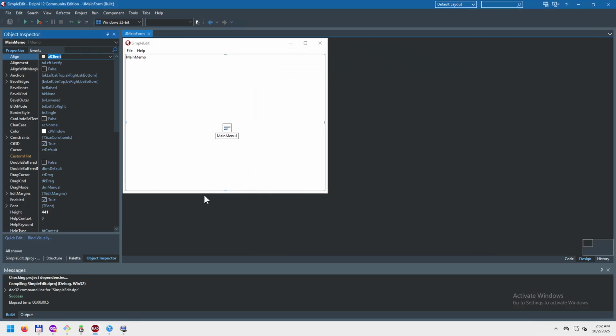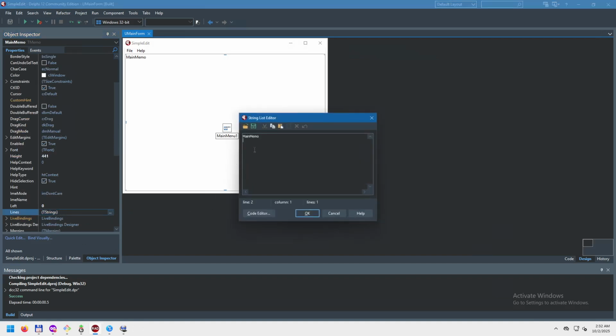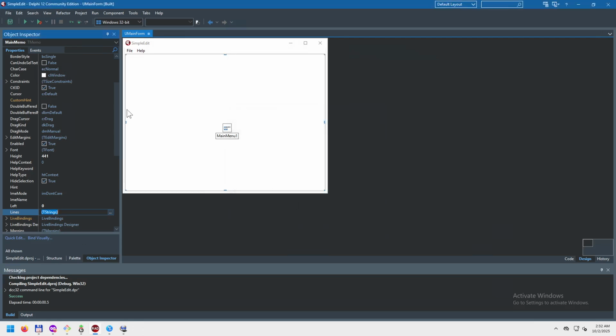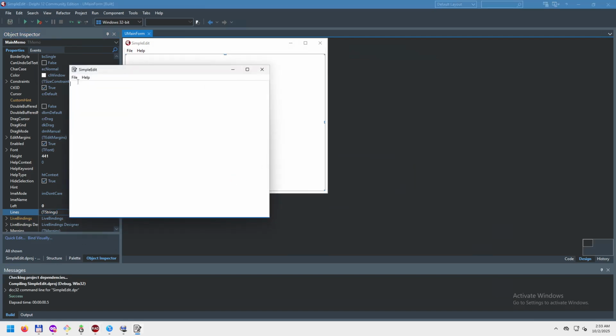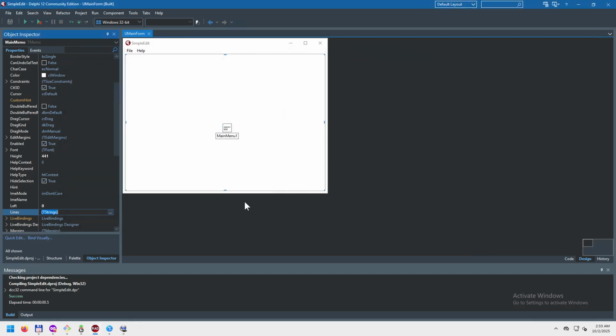File, exit. First of all, we want to remove the text MainMemo from the memo. How do we do that? Lines. And we delete the lines. Okay. Save, run. And now it looks okay.